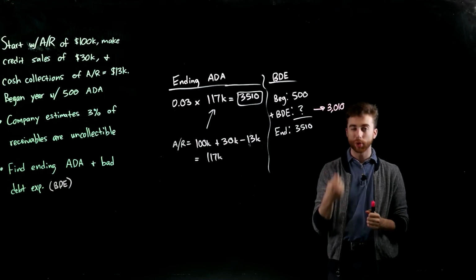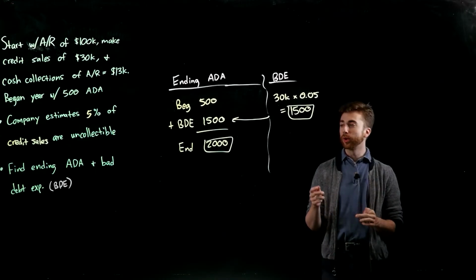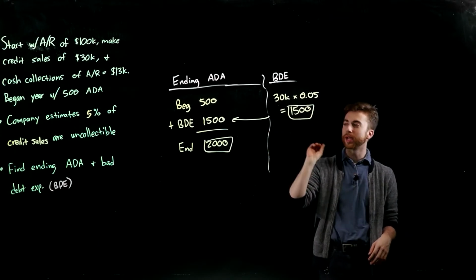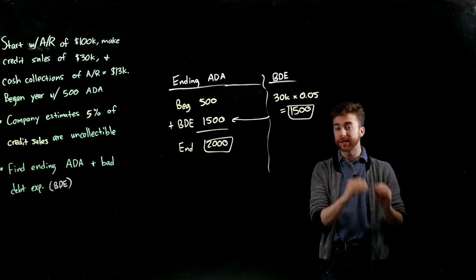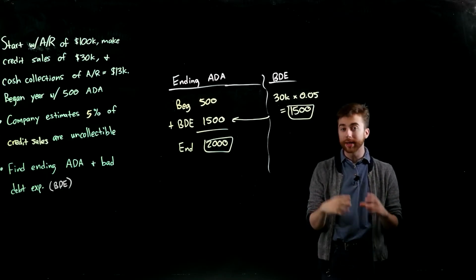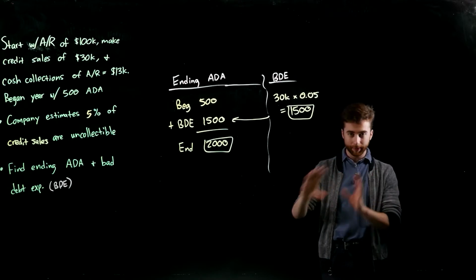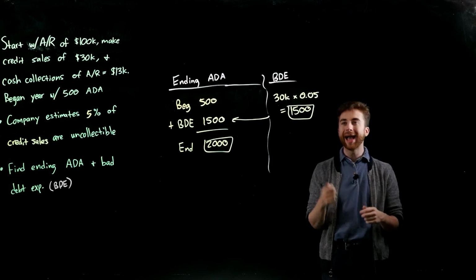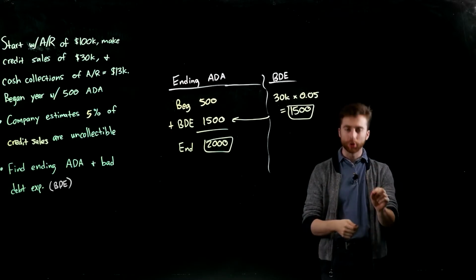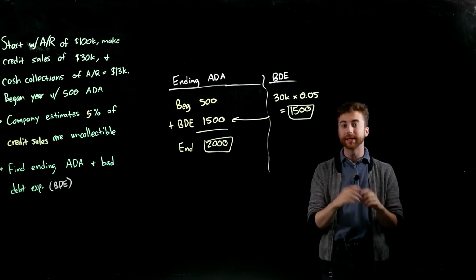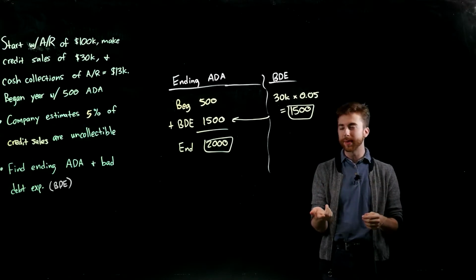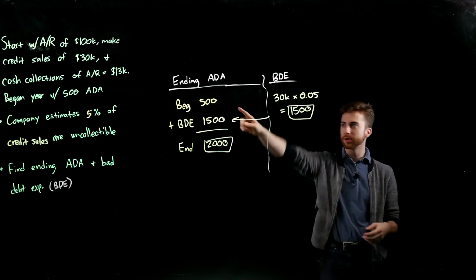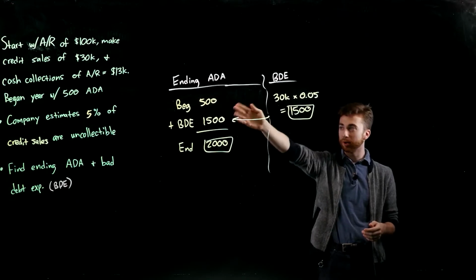So let's move on to the percent of credit sales method. Okay, so now what we're dealing with is a percent of credit sales method. Everything is exactly the same, except you can see that I changed that instead of talking about a certain percent of our receivables, we're saying that 5% of our credit sales are uncollectible. So remember from the first set of information I gave you for this video, the percent of credit sales method actually gives you the adjustment to your allowance for doubtful accounts. So the bad debt expense is what you directly find when you do this method. So all I'm doing is taking 5% of my credit sales. What are my credit sales? 30,000. It just says it right in the very beginning of the problem.